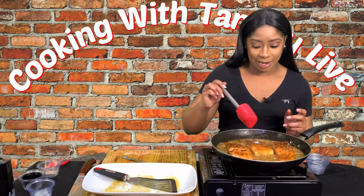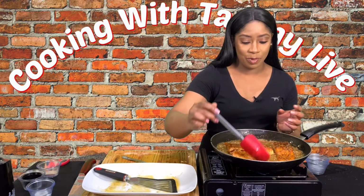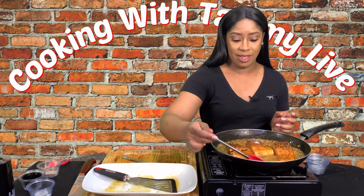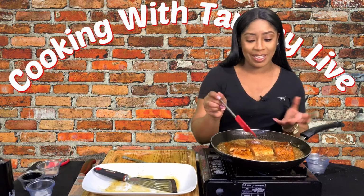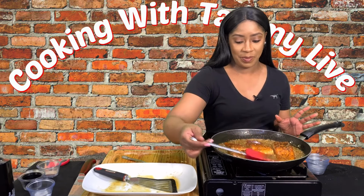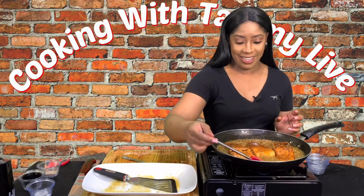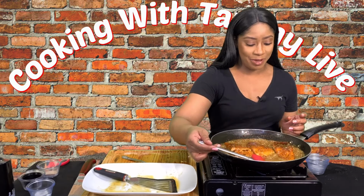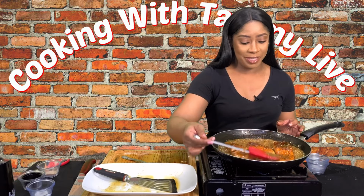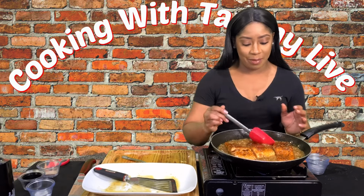Not only do we want our fish to be saturated with the sauce, but we also want our fish to continue cooking. The heat from the sauce, of course, is simmering in the sauce, so it is going to definitely complete the cooking process. So we're literally handling two things at one time. We're saturating the salmon with the sauce, and we're also continuously cooking the salmon as we continue to pour the hot sauce on top of it.